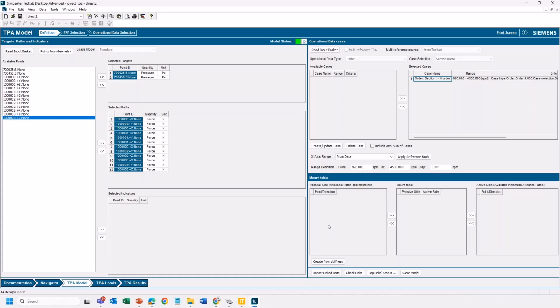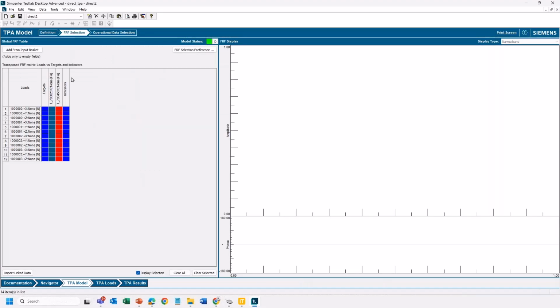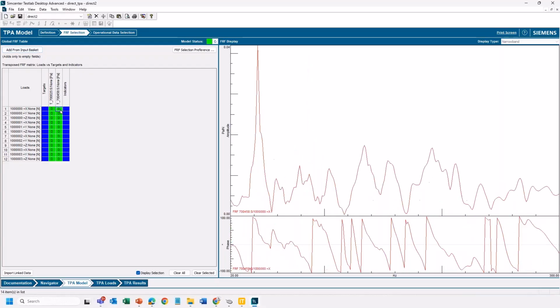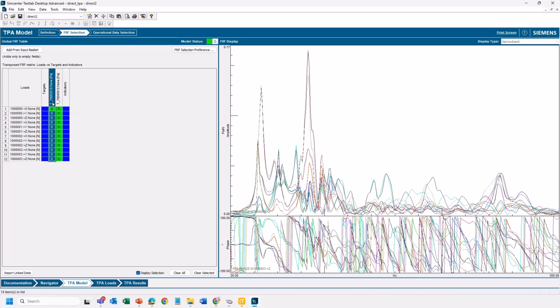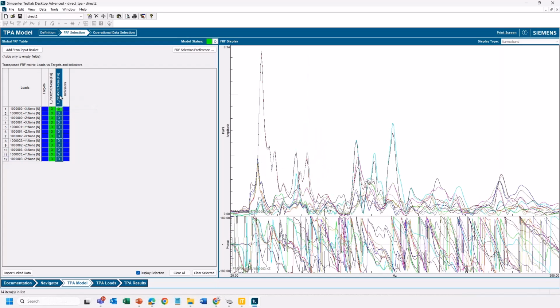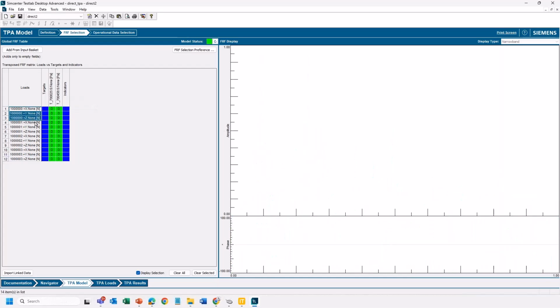And this is pretty common with simulation. You can calculate the forces directly in your simulation. So I have those, and then I have the FRFs. The next step in this model definition is to go here to the FRF selection, read the input basket again, and I can verify that I have the FRFs from my target locations to my paths, and I can see them all. So there's 12 FRFs here, 12 FRFs there. How many physical attachments are there here, Steph, between my source and my structure? 4? Yeah, there's 12 total.